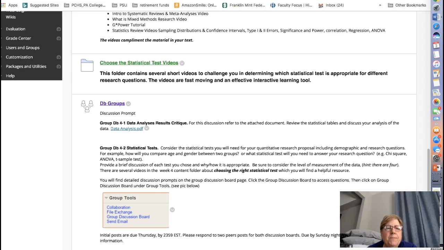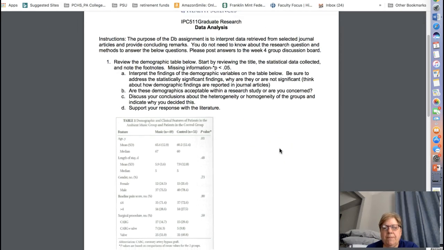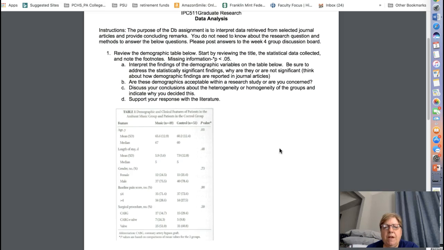So in question 1, we read that it used this table of statistical findings, and you were to look for some demographic variables. You're giving your statistical analysis. Of course, it's based on the learning materials. For this week, I would refer to chapters 16 and 17. I have my pilot text right here in your text, and you're going to answer these questions.